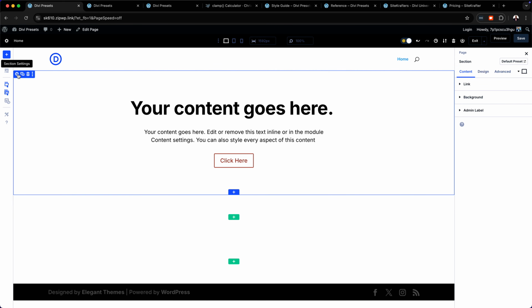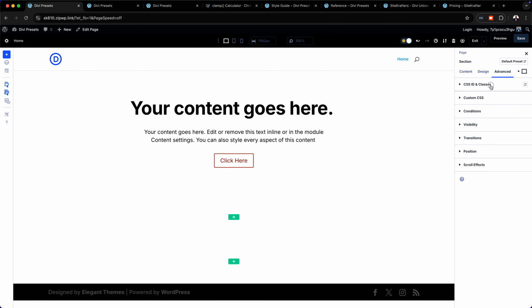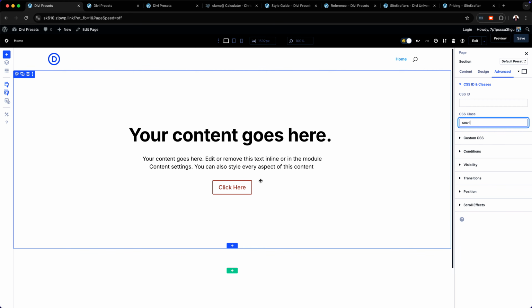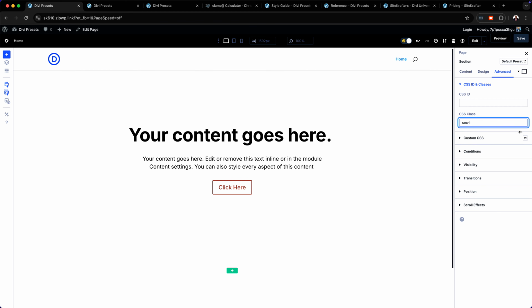I can now go into this section and also do a few things. So for example, maybe I want to make this section large. So I'm going to say SEC for sec dash large. Do you see that? It has just gone bigger. So now I've added more padding to the top, more padding to the bottom. So I also want to do something different here, and that is to add a background color. So I'm going to say BG dash gray dash 100. And now I've added a light gray to my background.